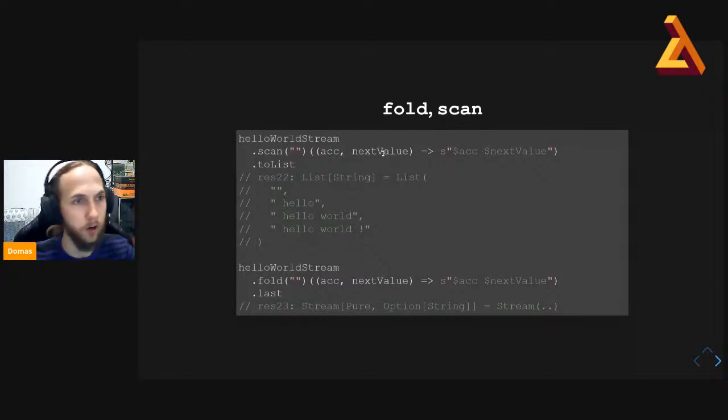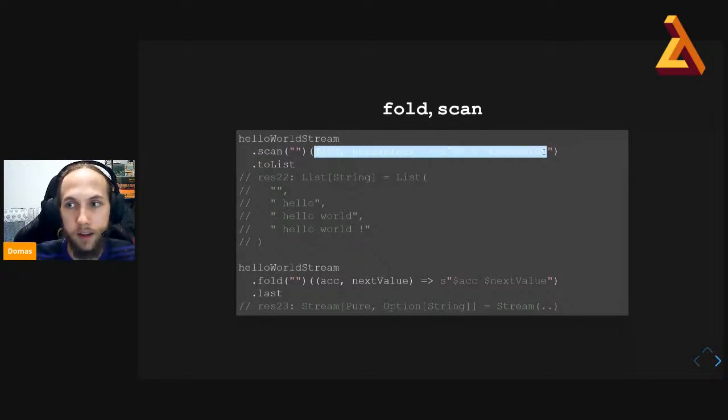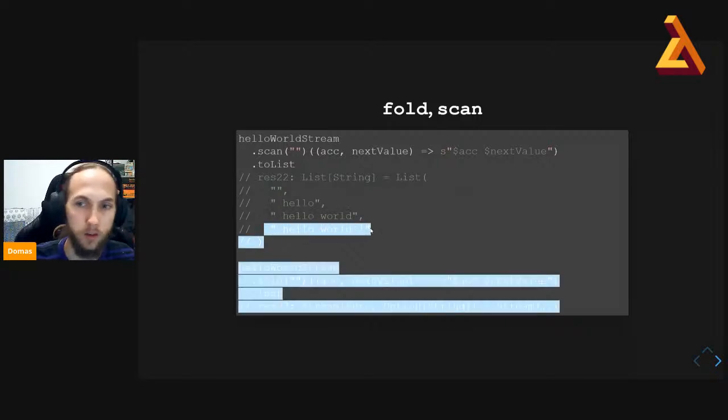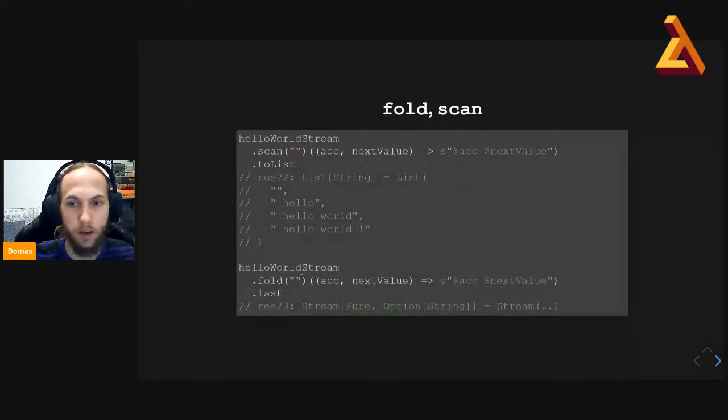So we get longer and longer strings with every new value appended. And scan will emit a new value every time this accumulation function runs. So every time you accumulate the next value, the total accumulation at that point is emitted. So here we get empty string, then we get hello world exclamation mark.